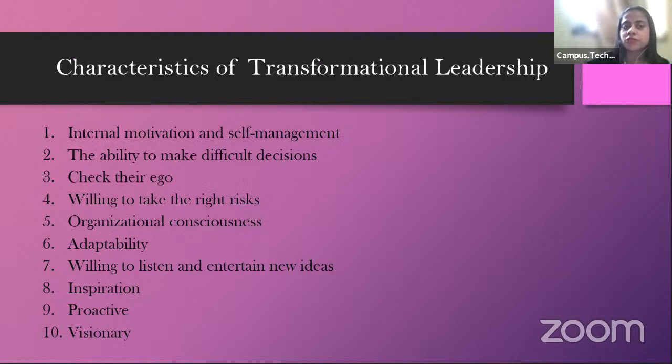He finds motivation from within and uses that motivation as a driving force to effectively manage the direction of the company. He is using his own self-motivation, his own internal motivation, to work and to give better output to the organization. For effective management, he is using his own internal motivation to achieve the goals of the organization.